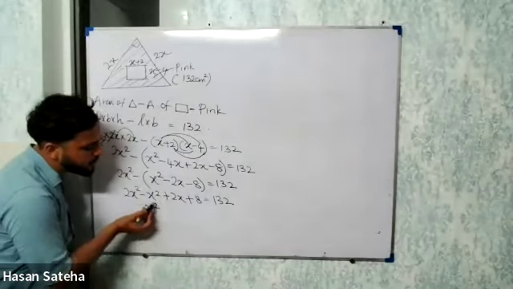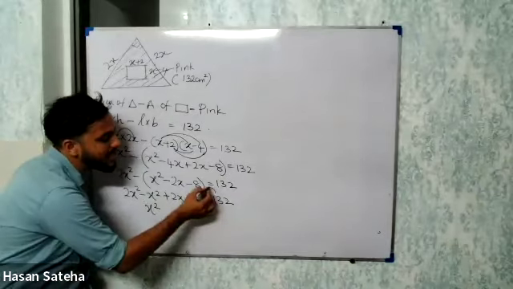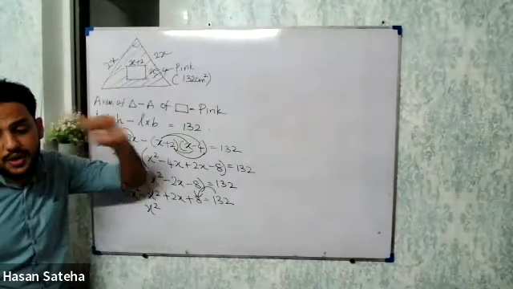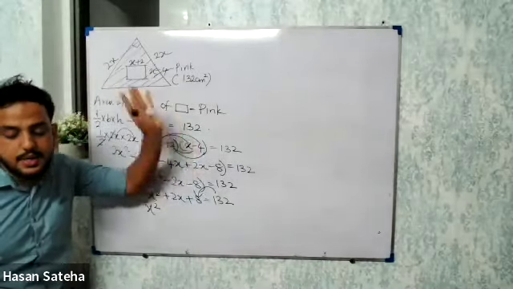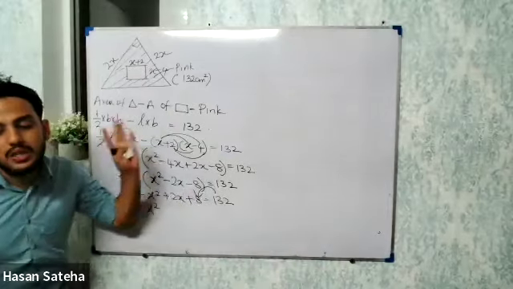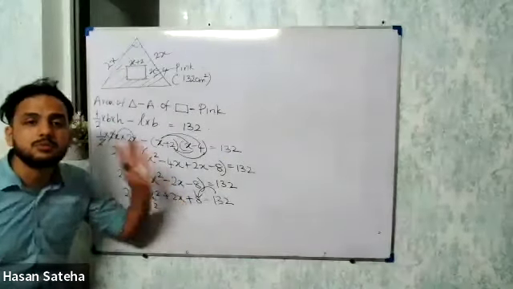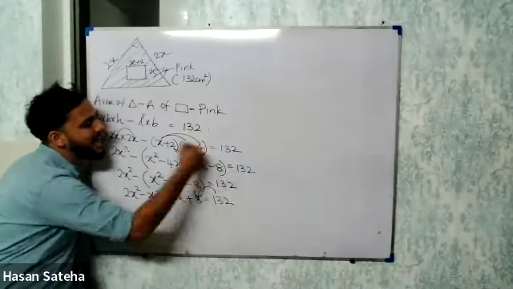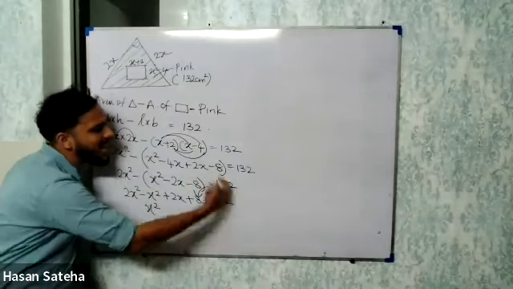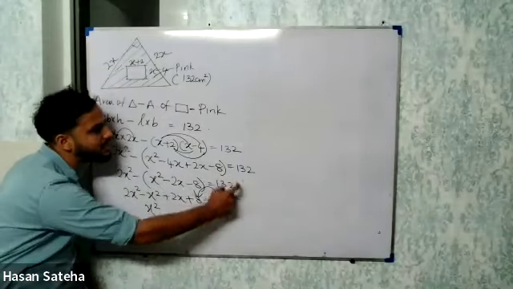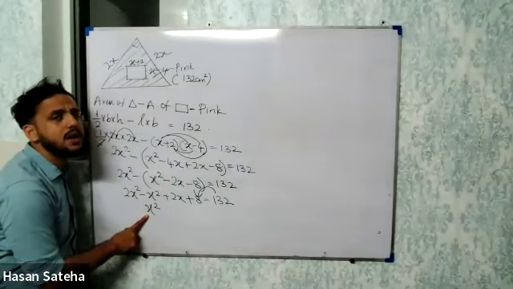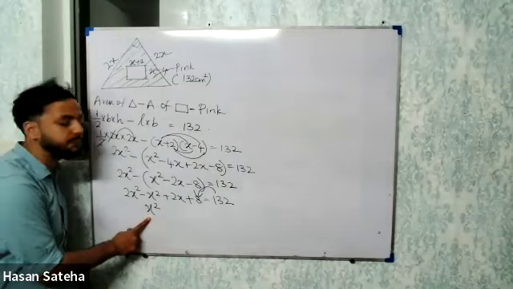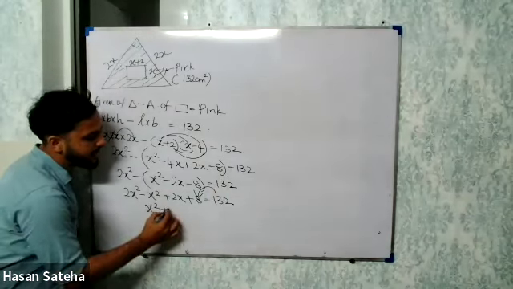At the same time, see now it's positive. What can we do? We can take the 132 to this side. Why? Don't forget, it's always the quadratic equation: one side should be 0. On the other side, you should have all the other terms, the algebraic expression, right? So to make this side 0, we take the 132 to this side. Why do we take 132 to this side and not all the other terms to the other side? Because here already the quadratic term is positive. So if it's positive, we are not going to move the quadratic term. Okay, right?